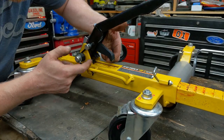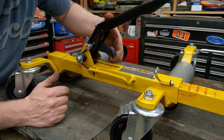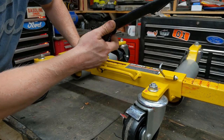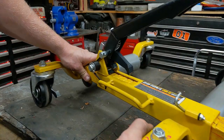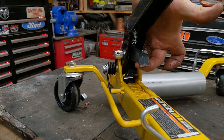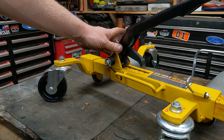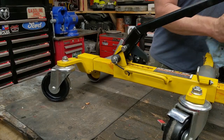You got two different poles here, and I have read that these are breaking on the cheaper model because they're cast. These actually look machined, so that's good. They have the weirdest spring system in here, which is how a spring should not work. Let's see if I can let you look in there at the spring. The spring actually does an S shape and bends sideways. Spring shouldn't do that.